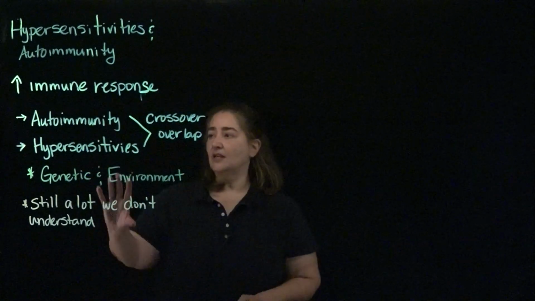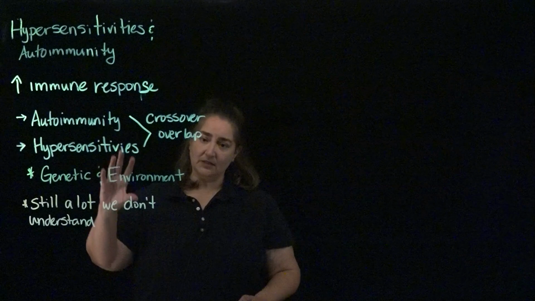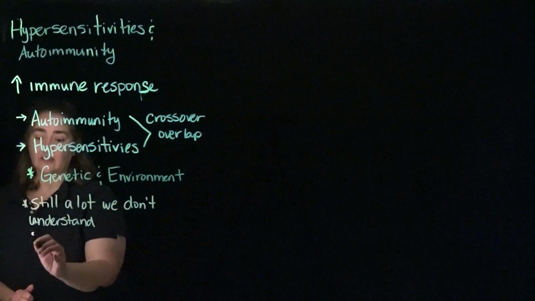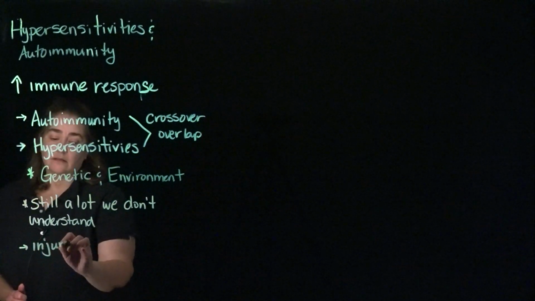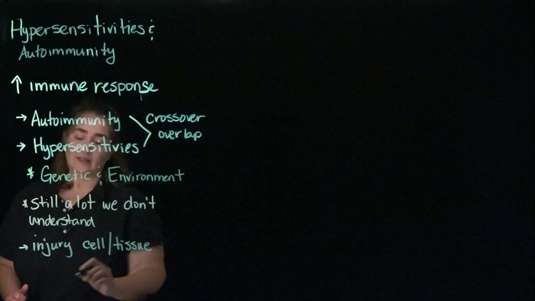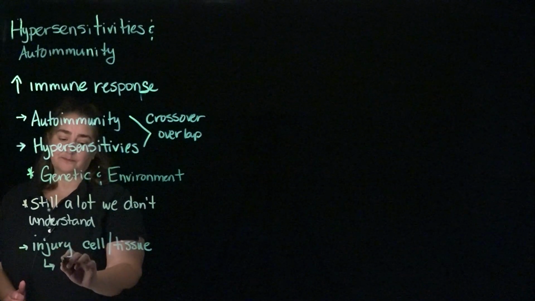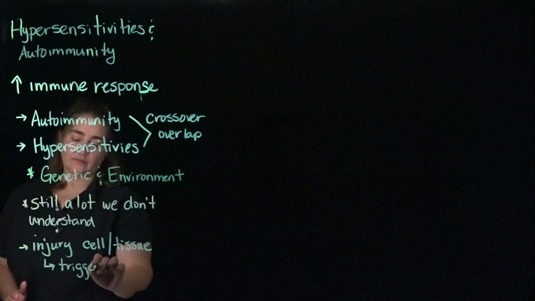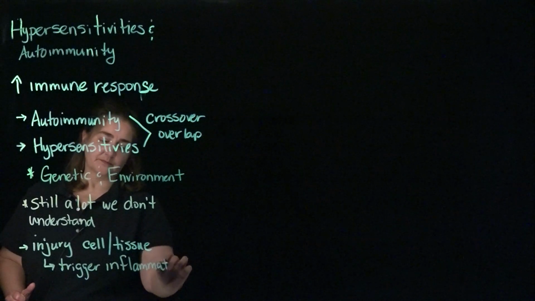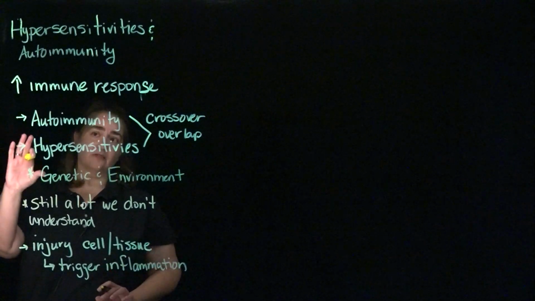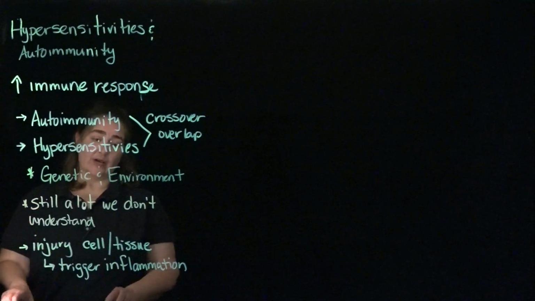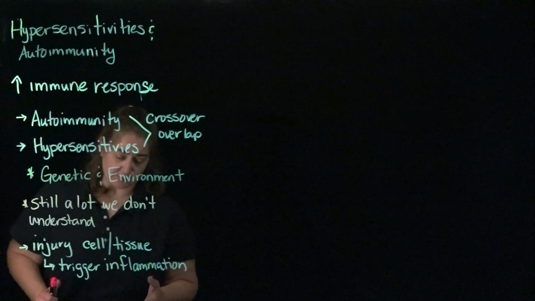So what ends up happening with autoimmunity or hypersensitivities, there tends to be some injury that results, all right? Either at a cell or a tissue level, okay? And what that injury does, it's going to trigger inflammation, all right? So a number of the hypersensitivities that we'll talk about, inflammation is really linked to that process of hypersensitivities and what happens, okay?